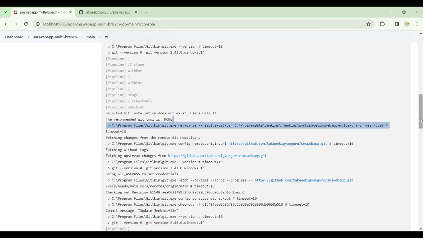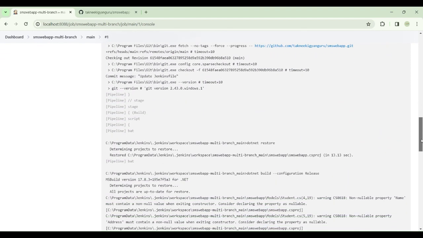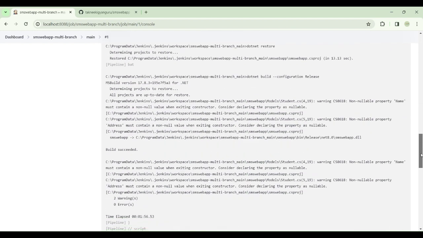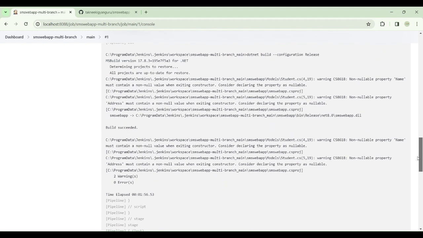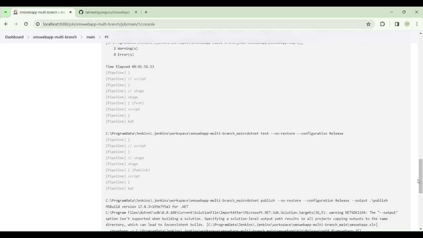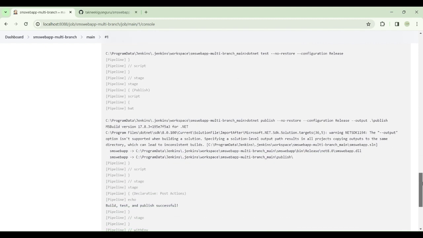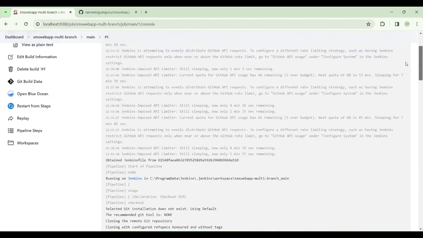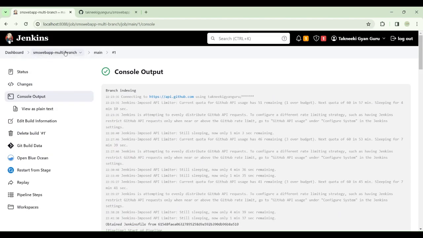Now .NET Restore and .NET Build, and now .NET Test, but because there are no test cases over here, it will just skip this one. Now .NET Publish, it will publish your code to the same place, right? So both pipelines ran smoothly.